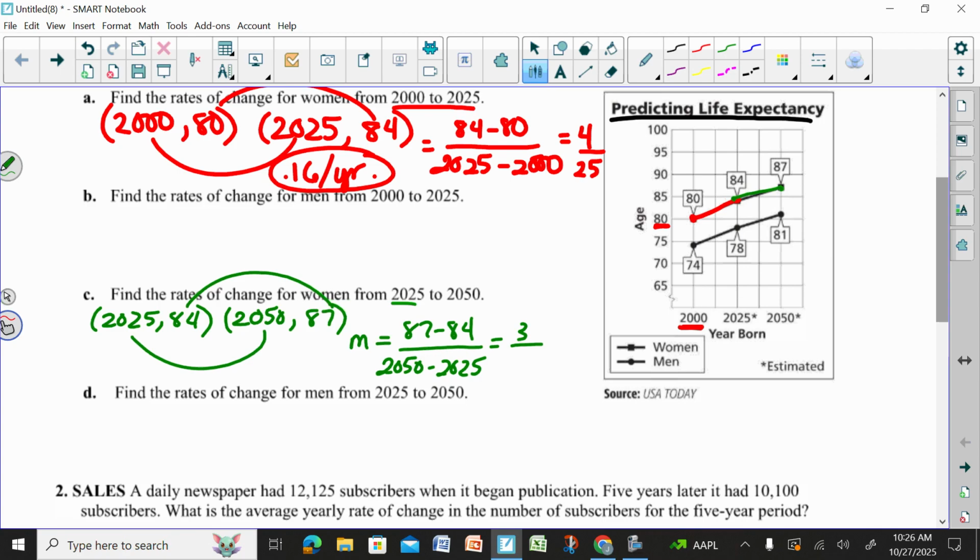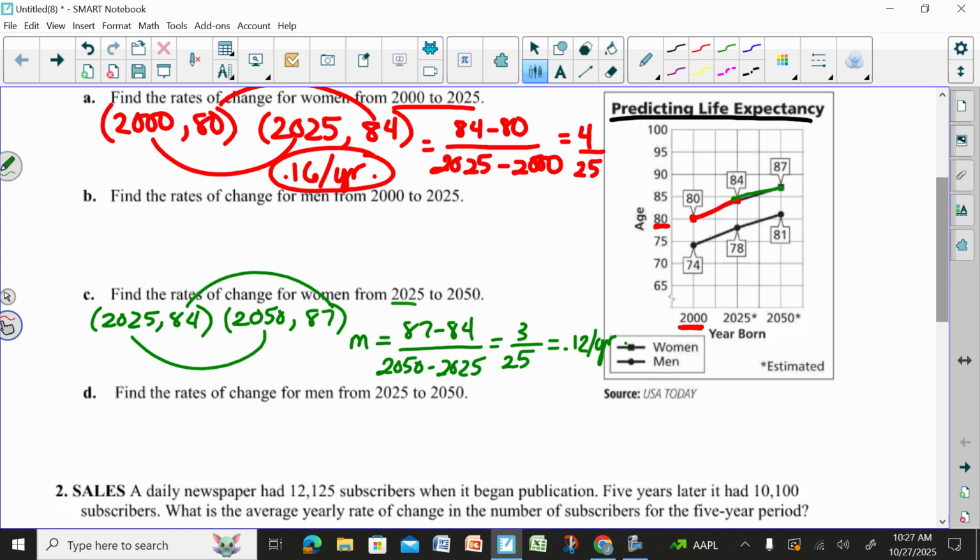And 2050 minus 2025, I can do that math in my head, is 25. We're not going to leave it as 3/25. If this was a line, if there was no story, we'd leave it as 3/25 as a slope. But because it's a life expectancy rate, we're going to divide it out. And that means they gained another 0.12 years every year. 0.12 per year is what they've gained. And so collectively that added up to another extra 3 years.